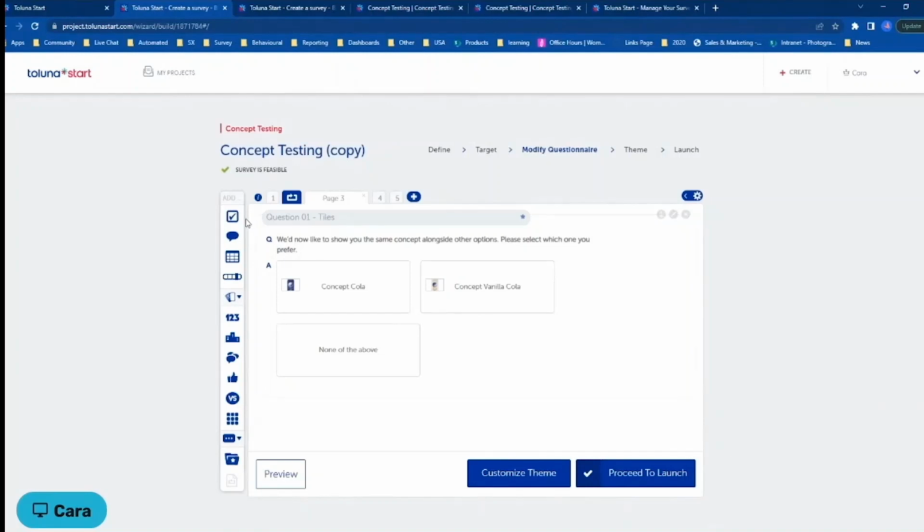We do have really standard question types that you would expect when it comes to any scripting platform. So we have single choice, multiple choice, for example, open-end, grid questions, and so on and so forth. But we also have a lot of really complex question types as well. So an easy way to do heat maps, for example. And we even have an advanced library of question types that allows you to dive into even more complex question types. So things such as Van Westendorp pricing, comparisons, and even implicit testing. So that advanced library really does give you a lot more access to different question types.